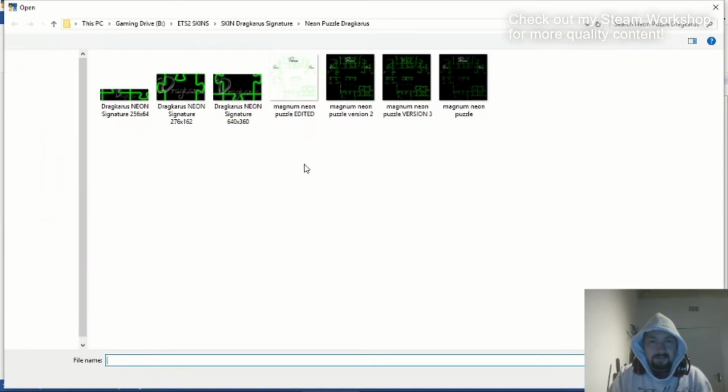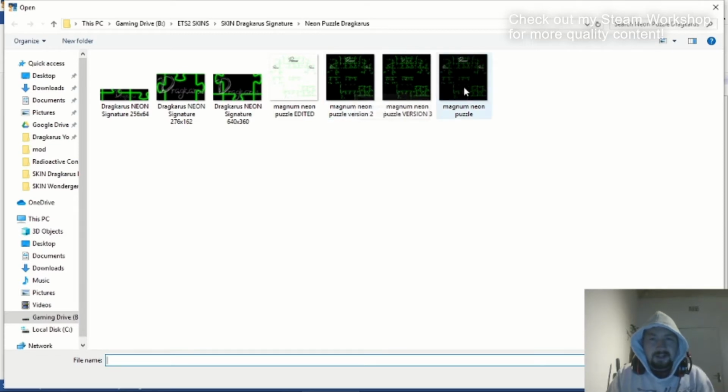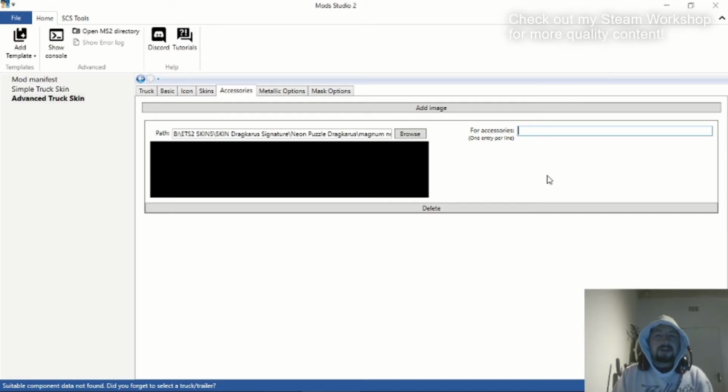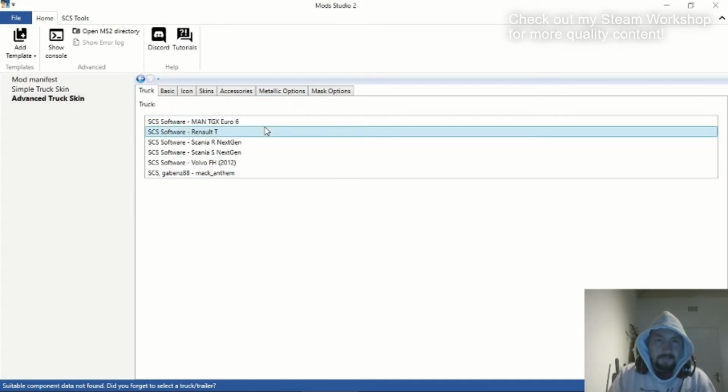So that can be a solid color, if you will. I'm just going to choose one. Okay, and you then type in which accessory it's for. Okay, so each image is applicable to one accessory only. So if you want it for your side skirts, then you type in here your applicable side skirt name. Okay, make sure it's the in-game specific text, so not just skirts or not just sides. It's got to be the side skirt 6x2 or side skirt 6x4, keeping in mind that all of your individual words are separated by an underscore, not a dash. Side skirts, you'd have to just check in-game specifically. One way to do that is if you select the, I think the MAN.